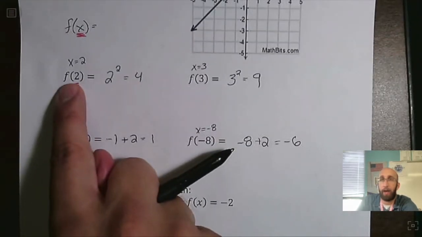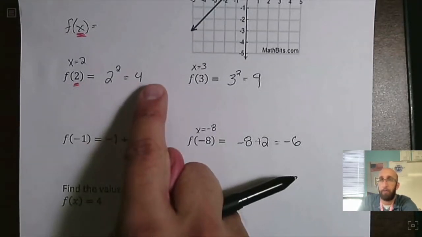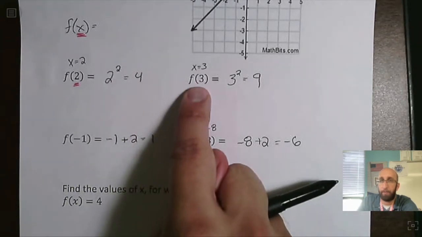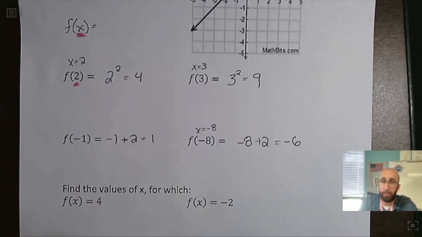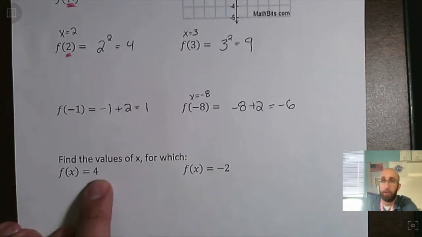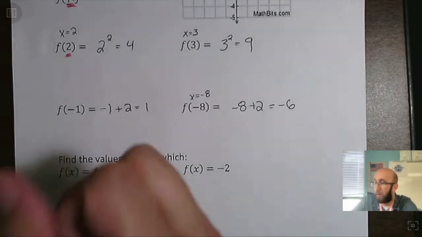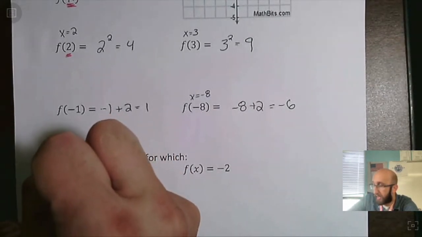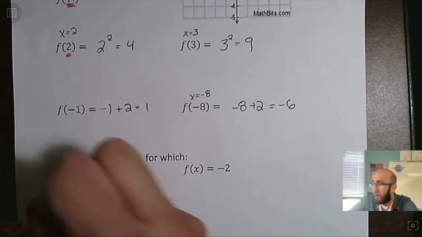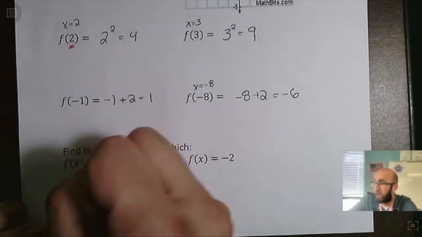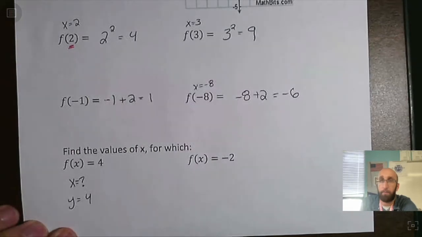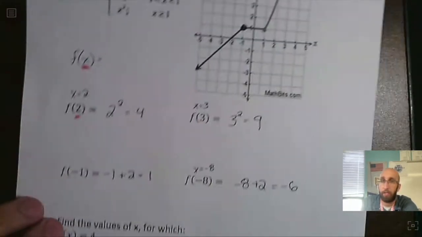Earlier we had f of like 2 and we found what it ended up being, or f of 3 and we found out, hey, this is equal to 9. We're kind of working backwards. We're getting the answer. We're trying to find really the question. So it's almost like Jeopardy. We have the answer. We're going to find the question. So we don't know what x is, but we do know the y value it produces is 4.